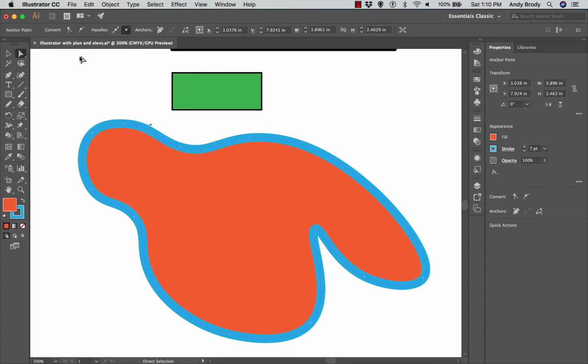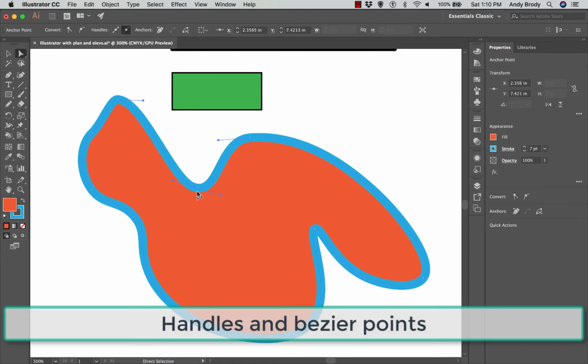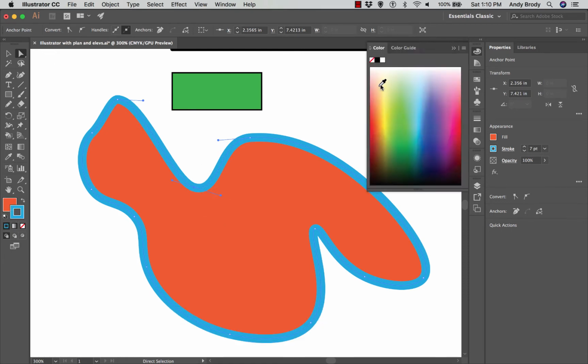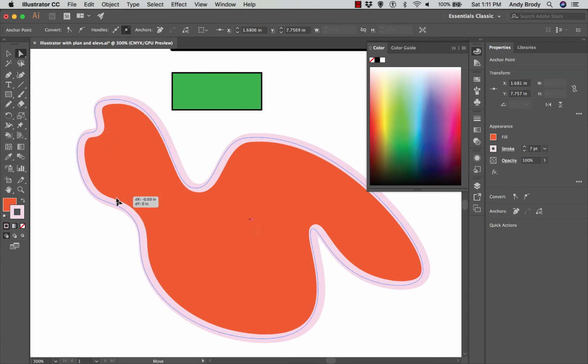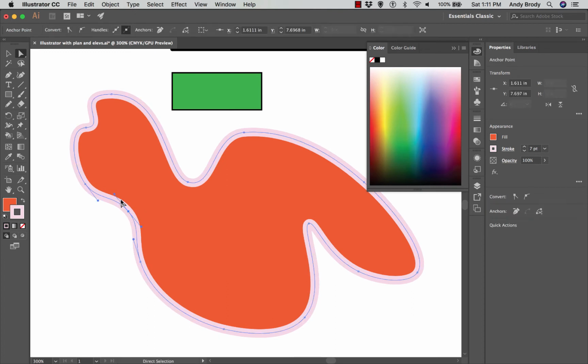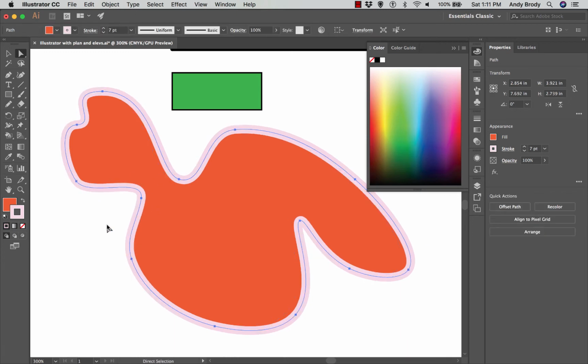Anyway, this direct selection tool allows you to grab individual anchor points in a complex shape. So for example, this shape here, and maybe I should change the stroke color to something a little lighter so that you can see my handles. This direct selection tool allows you to grab these individual handles. This includes what are called Bezier handles. This is kind of the algorithm that Illustrator uses to figure out curves. So again, there's an anchor point, and then there's these kind of Bezier adjusters. So that's the direct selection tool.